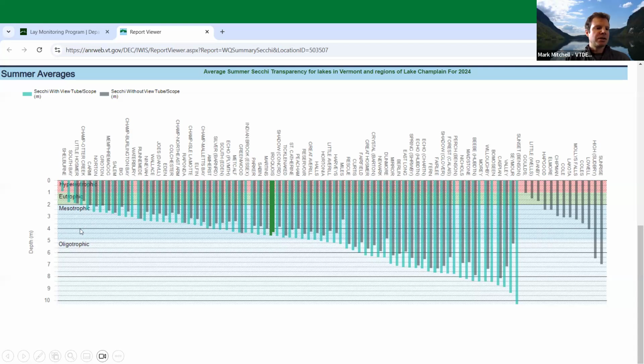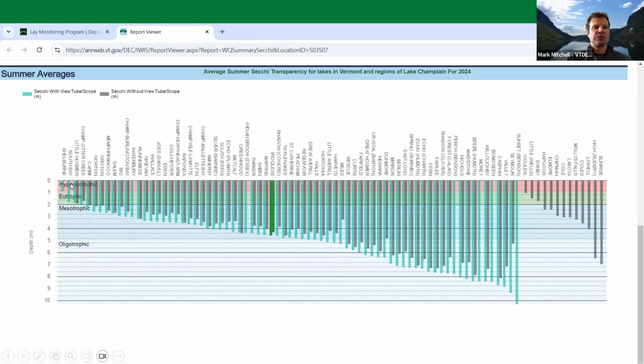And then mesotrophic is the intermediate range of clarity and nutrient levels. Eutrophic being high nutrients, typically shallower lakes. And of those lakes, we see Shelburne Pond is actually hypereutrophic. So it's really extreme trophic conditions.